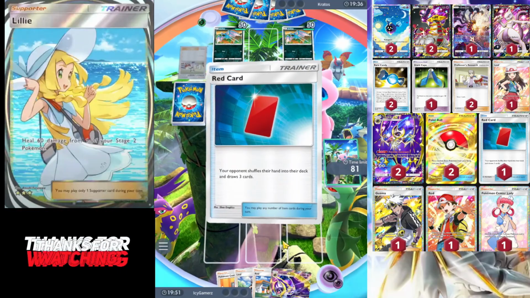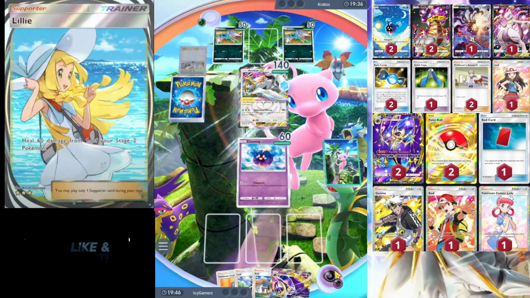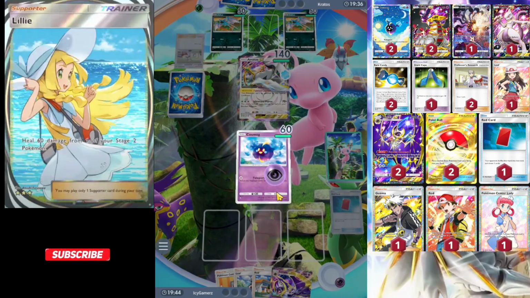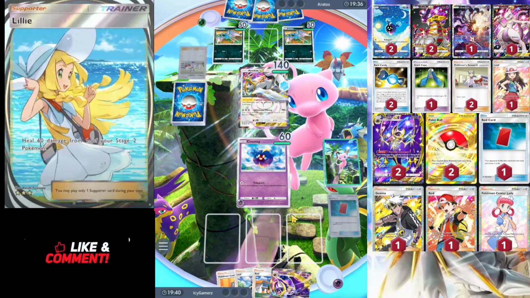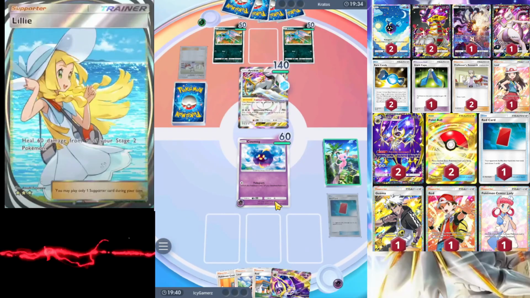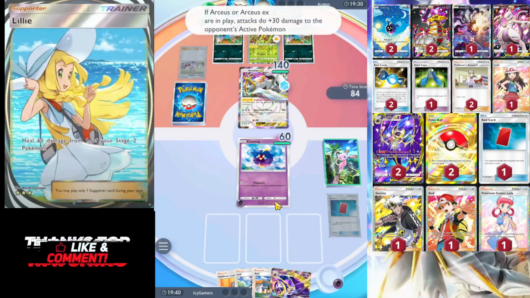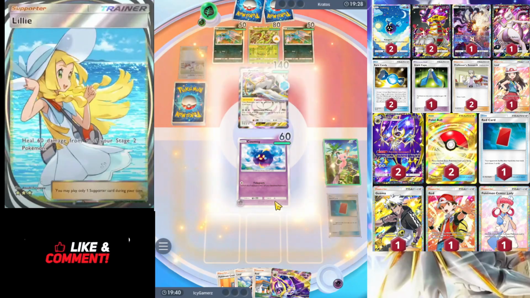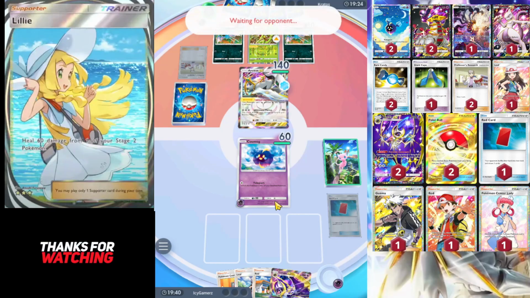Guess I'll red card. It's one less card for them. I'm gonna need a rare candy or something. Like, research, we desperately need a research here. They didn't need one. I needed one. What the... Alright, sure.